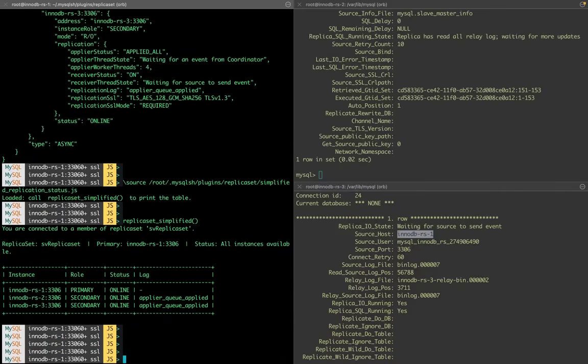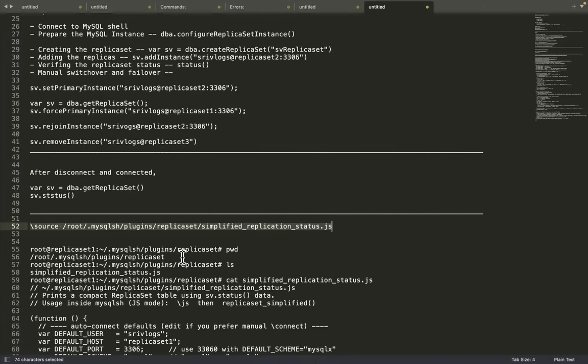I have one primary and two secondaries. The next one is, let's see how to do the switchover and the failover. Let me explain what switchover and failover are here. Switchover is when your primary is alive, but you want to do some maintenance on it, so you want to take your primary down. In that case, before that, you need to switch your primary to one of the replicas.